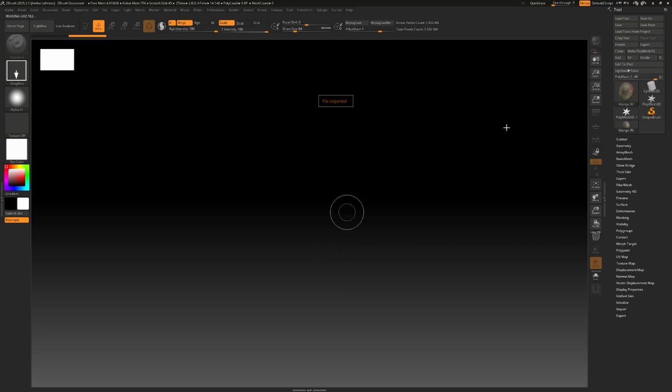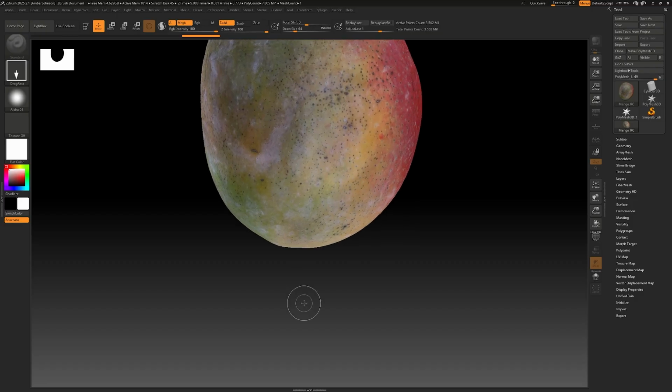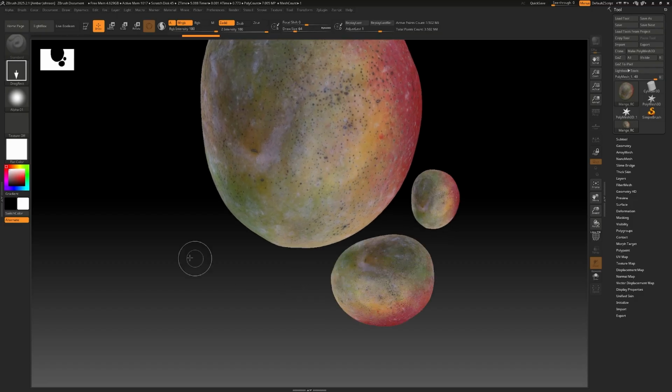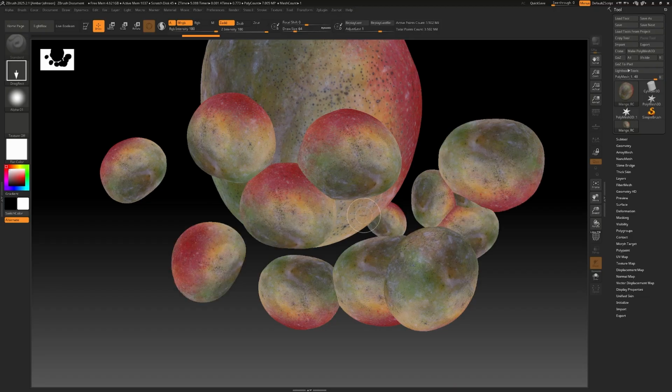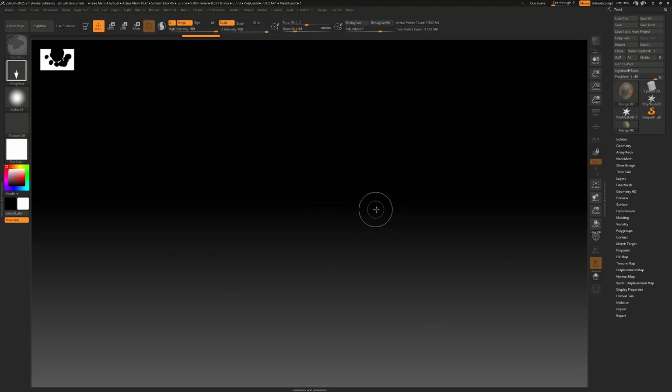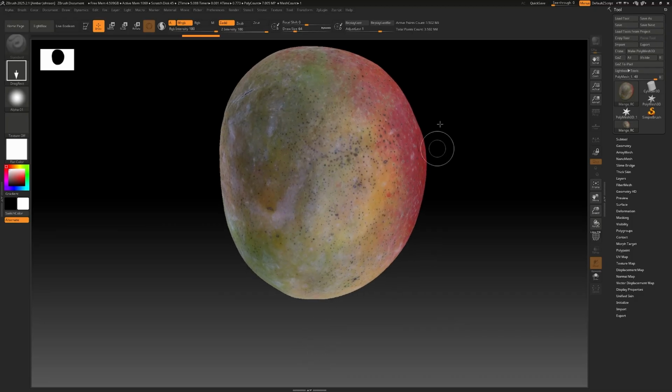Once it's loaded in, we should see it over here on the right as a tool. In order to actually get it in our document, we're going to just pick a spot, left mouse click and hold, and drag to place one in. Be careful you don't accidentally place a bunch in. You only need one. So if you do accidentally place a bunch in, just hit Control N to clear it and do a single click and drag. It doesn't matter where it places it in here. We can always fix where it is later.